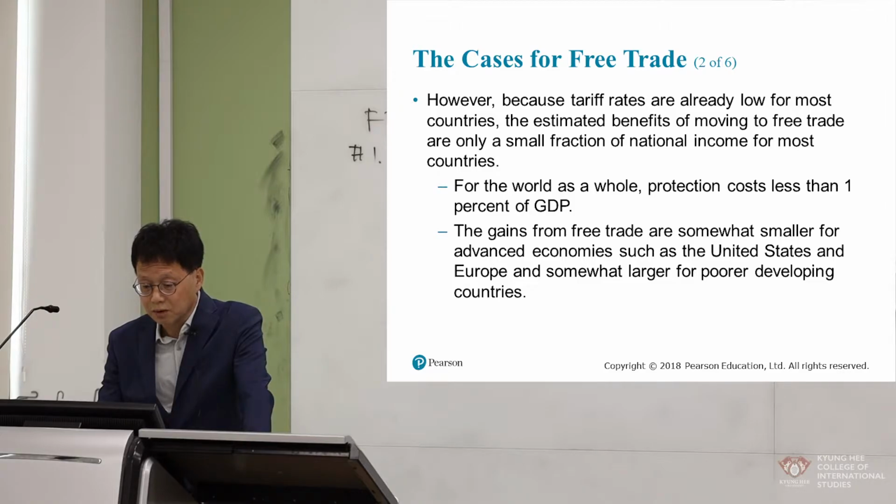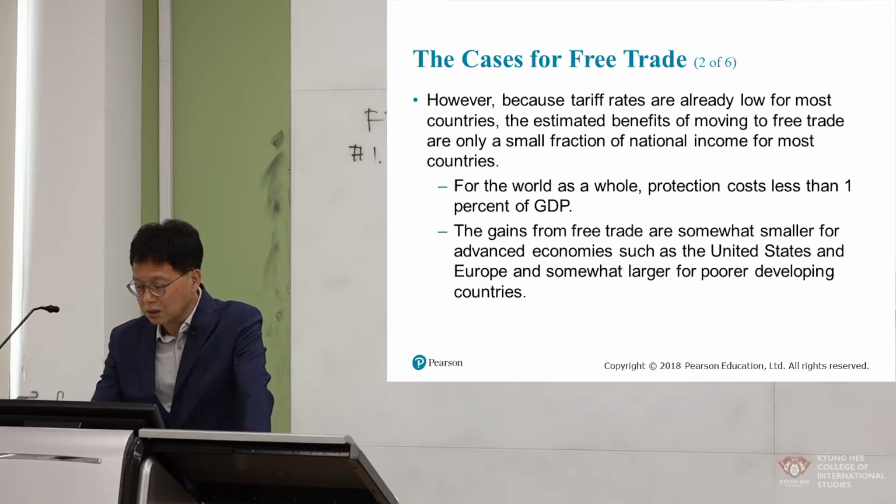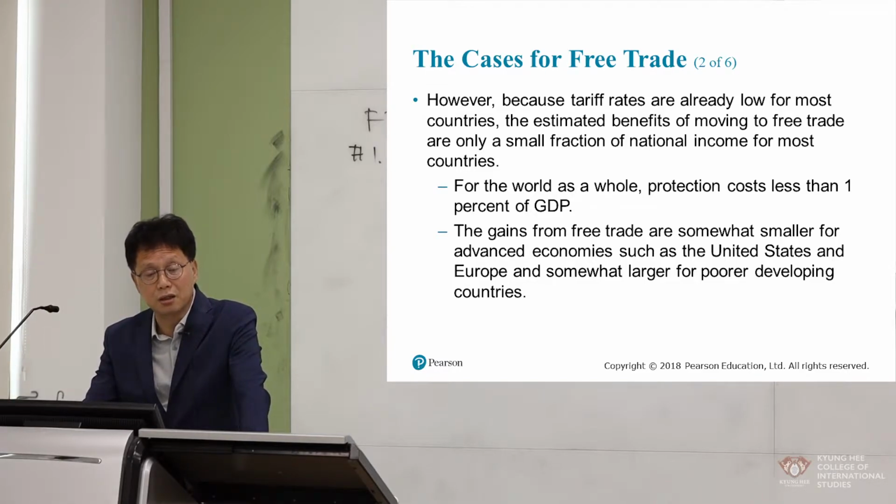and Europe, including Korea, for example. Because the tariff rate is already very low. The remaining tariff is not high. But still, developing countries use lots of tariff policy. The remaining tariffs in developing countries are very high, especially in the manufacturing sector and service sector, for example. So because of that, if liberalization happens and tariffs are reduced, developing countries can enjoy larger benefits than developed economies.